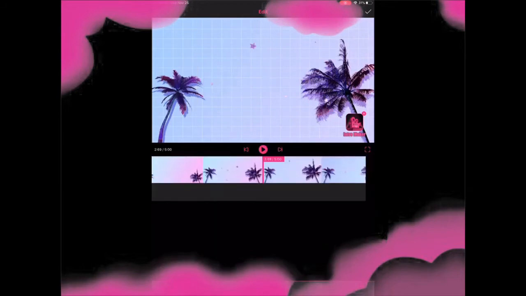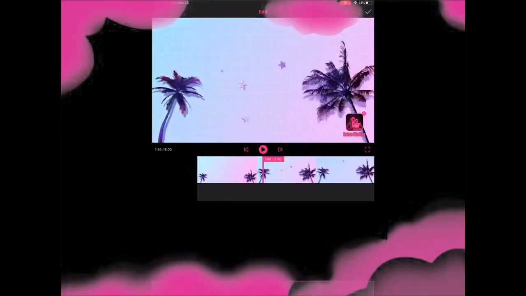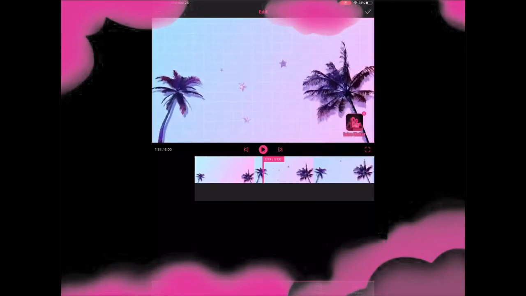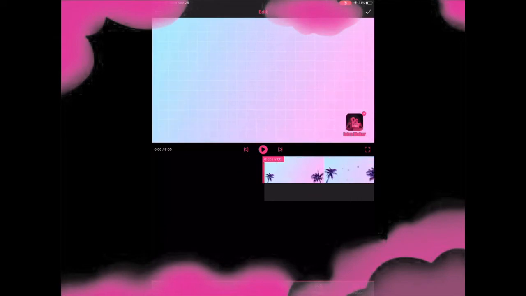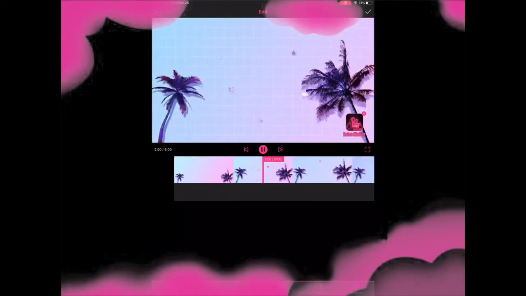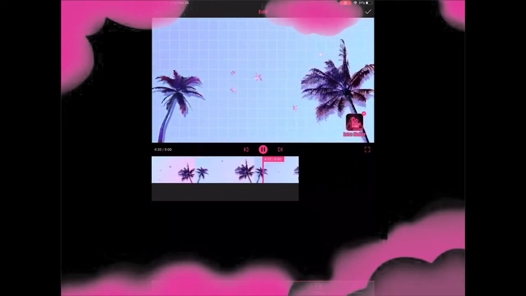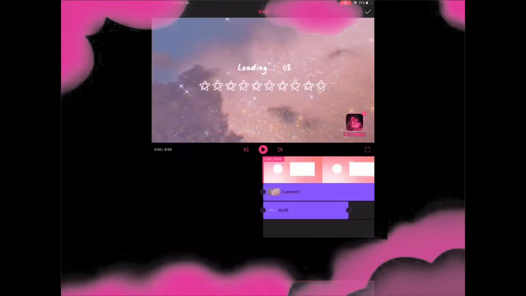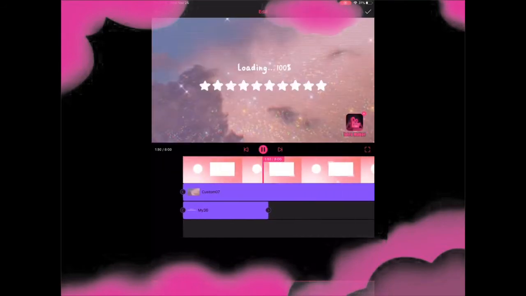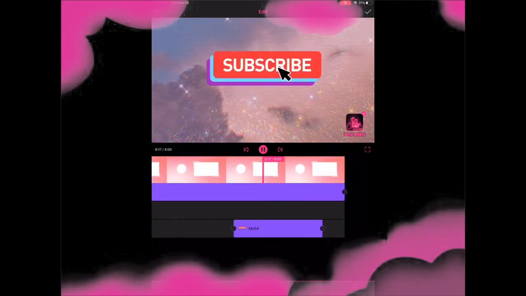Get rid of that. So you just have your template here. It's just palm trees, and then that's when the cute little stars start coming in. We're going to tell you how to make a cute intro so we'll all match. I actually made some already, like this one. I just chose a random template and put a cute picture over it. You can feel free to use this one if you're recording.